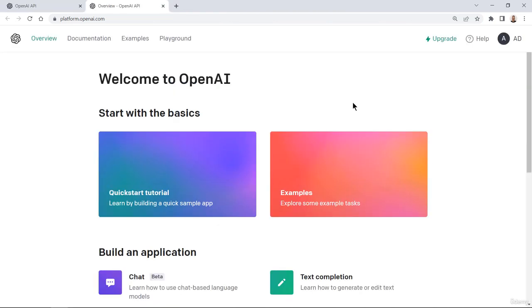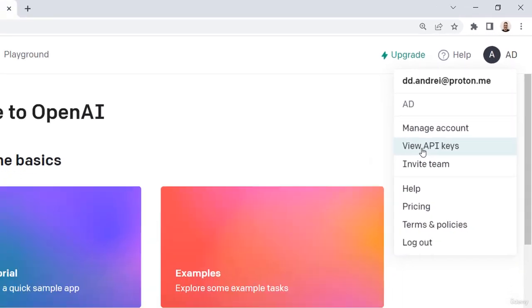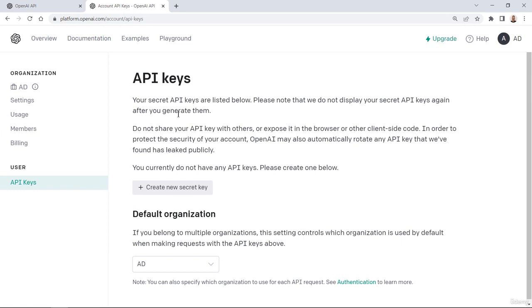Once logged in, you can create an API key that will be used to authenticate to the OpenAI backend. In the right upper corner, click your name and then View API Keys. In this window, you'll see your API keys, which by the way should be kept secret. Anyone who has access to your secret keys can impersonate you and make requests on your behalf. This can also be translated into spending money because the use of OpenAI models is not completely free. This is the reason why the keys are not listed in clear text.